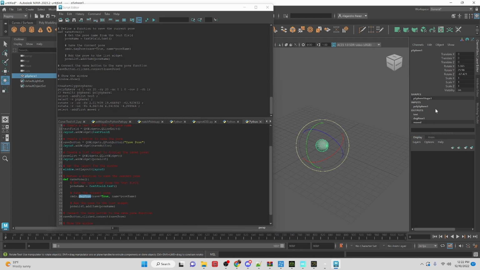So it's doing something and it's adding it to the outputs. Maybe I just don't know enough to know what the DAG pose is. I'll have to look it up. I would have approached this in a different way, but maybe I just learned something, and if I did, I'll look up what DAG pose is in the future and I'll share it with you guys.